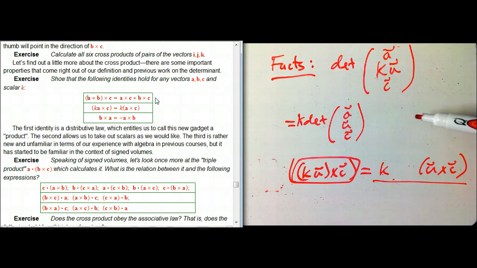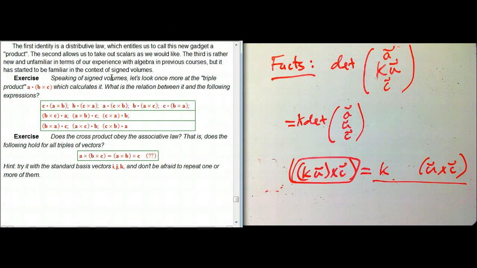It's anti-commutative. That's this funky property here of switching signs. And it's defined in terms of areas and geometry and volumes and right-hand rules and stuff like that. In what sense is it a product? In what sense is it a way to multiply vectors? Well, this is the answer. Because it satisfies this rule, that makes it deserve the name product. Okay.